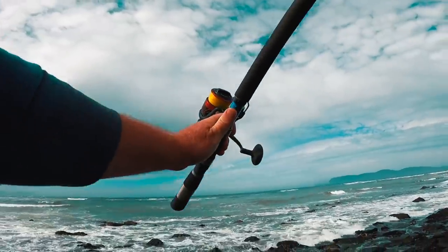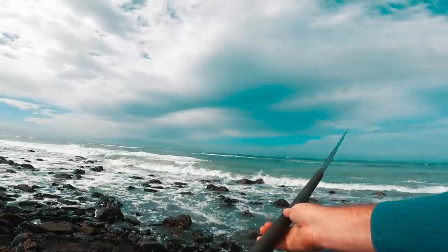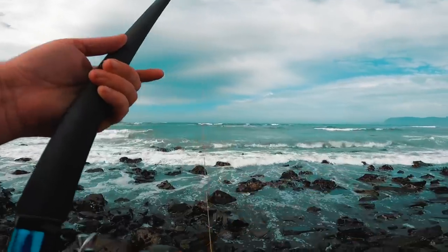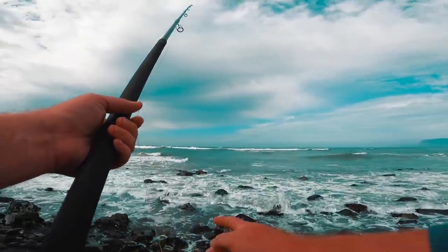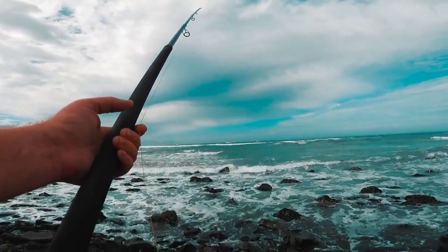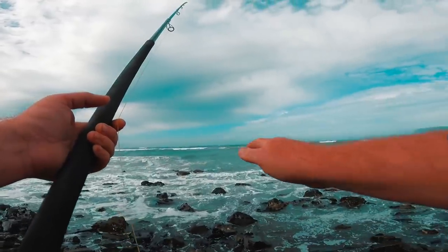Okay, I moved again. Found a little gully here just over the lip. Still got some red bait on, so let's see. Okay, so I found one rock in the hole, and now we wait. I've got a good feeling about this spot. You see the white water on the left? That's a really shallow sandbank. You see the sand on it, in that white water, and then it just dips into this hole.